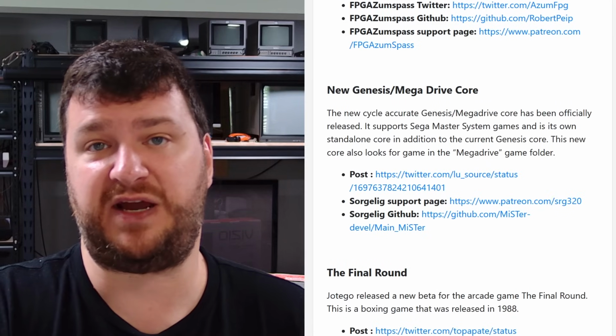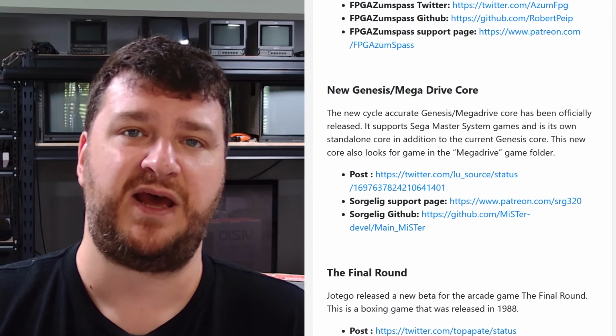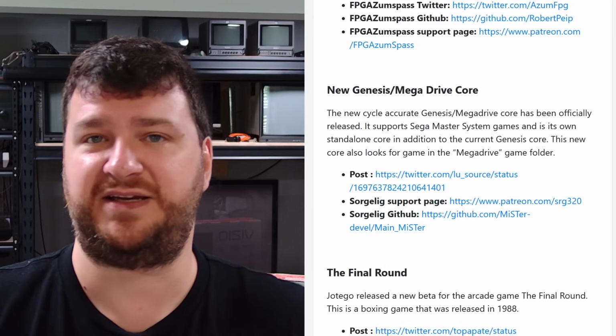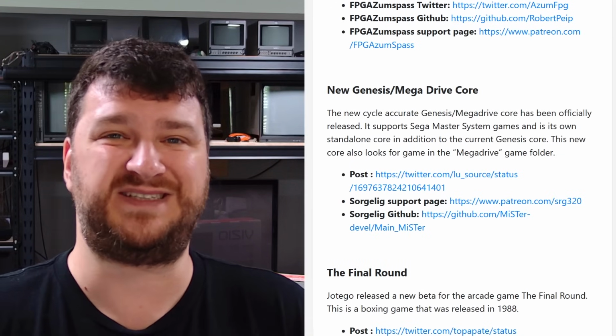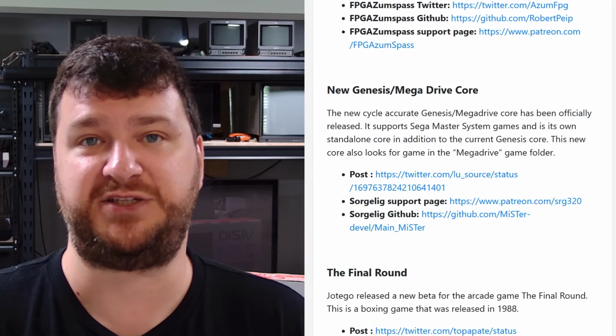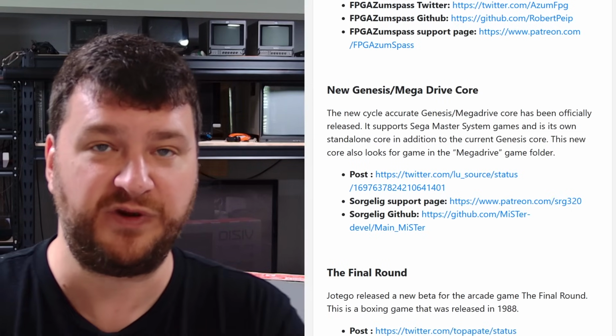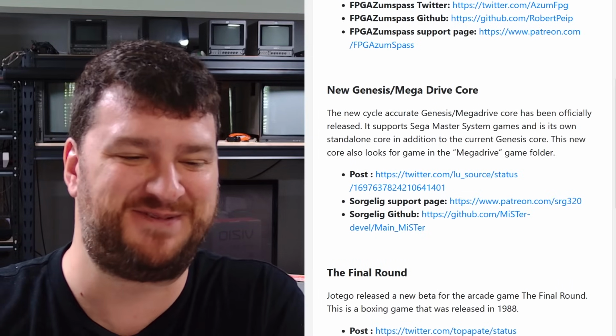I haven't had a chance to try it yet, but I'm really excited to, and I really want to see if I could tell a difference. I might actually use Snack just to get as original of a total feel as possible to see if I could hear, see, or feel any differences. But to be honest, the existing Genesis core was pretty awesome. So I'm really excited to see if I could even tell the difference, see if my skills are still up.